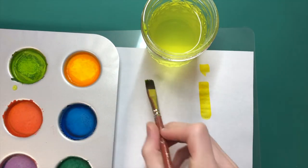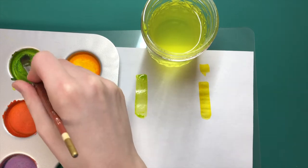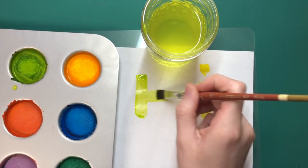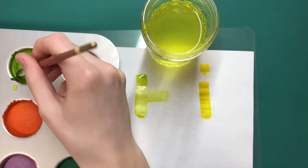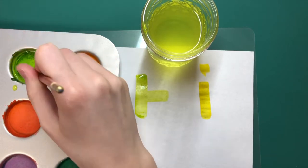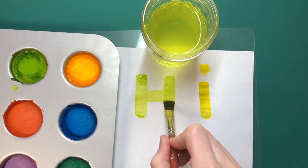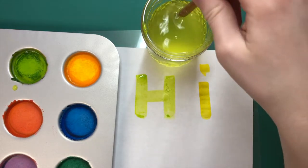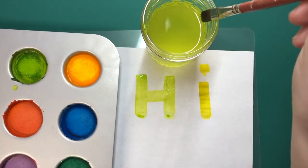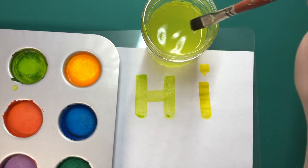So I'm super excited because they're very inexpensive to make, and the colors and the way they dry is amazing. The corn syrup in there makes them have a nice sheen when they dry. So I'm very pleased with not only the process of painting with these, but also the end product is really quite nice. We have a high there on our paper. All right, so now we're going to show you a couple of other techniques that you can use when you are painting.